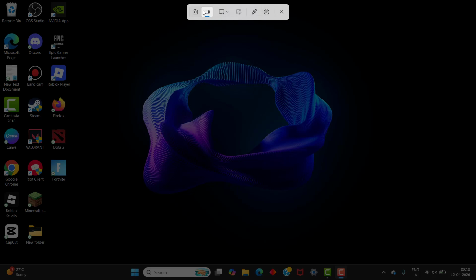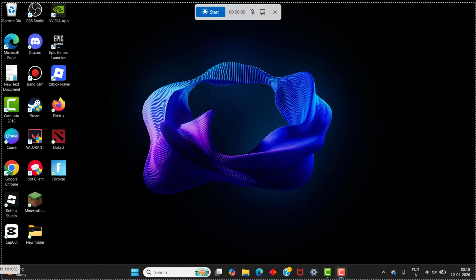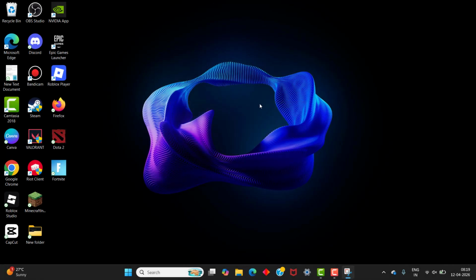So you need to drag. So display size, need to give the size. Then after that you need to click the start, and it will start recording your given size display, and it's asking for audio. So I don't need audio. If you don't need audio, you can click, depends on you. So after that now the screen is recording.